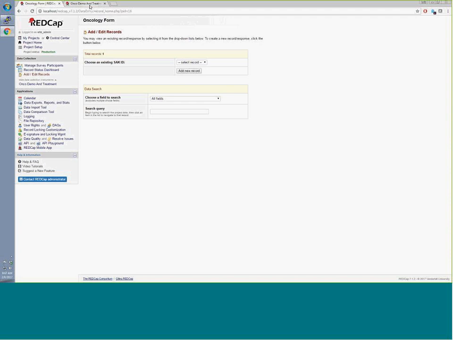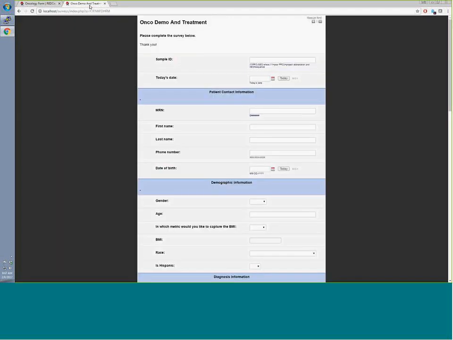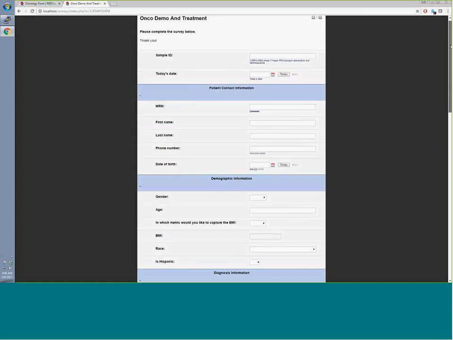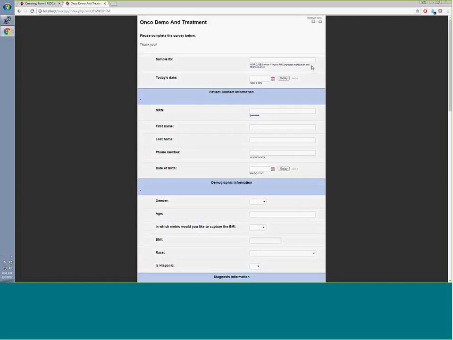Okay. Well, I'm going to show you real fast a project created with the biostats department. They now use our oncology form. I went ahead and actually coded it so I can hide the different sections of this form. As you can see, this form is a little bit long.